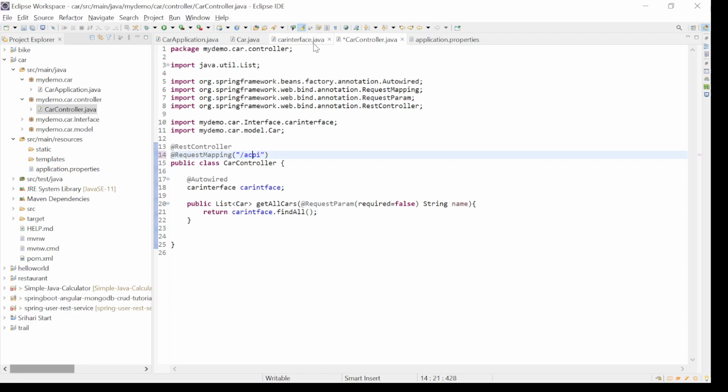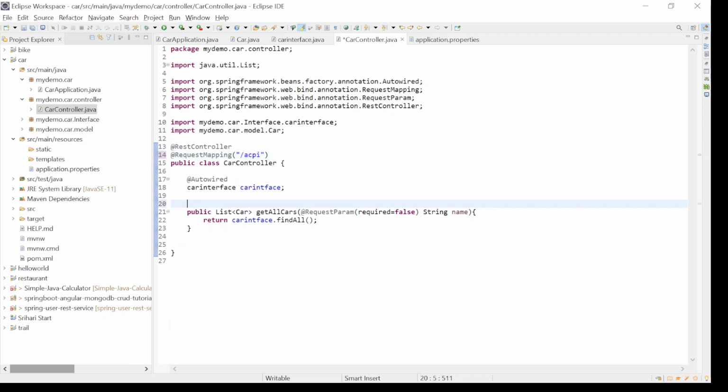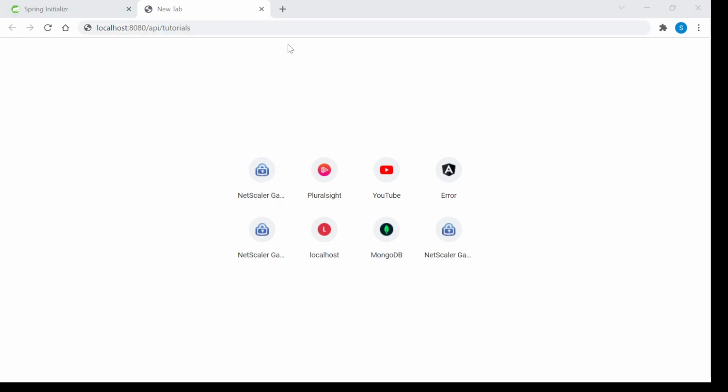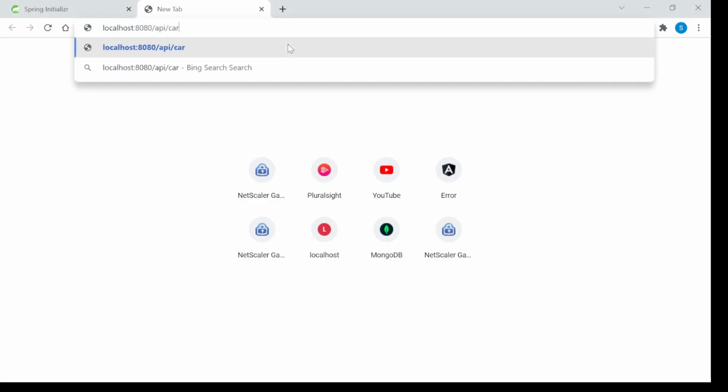So what we are requesting here, what are the required parameters here? Oh, one thing we are missing here. We need to map the request mapping again. So in this you can just say car, but let's see without that whether that will work or not. I'm just giving car here.